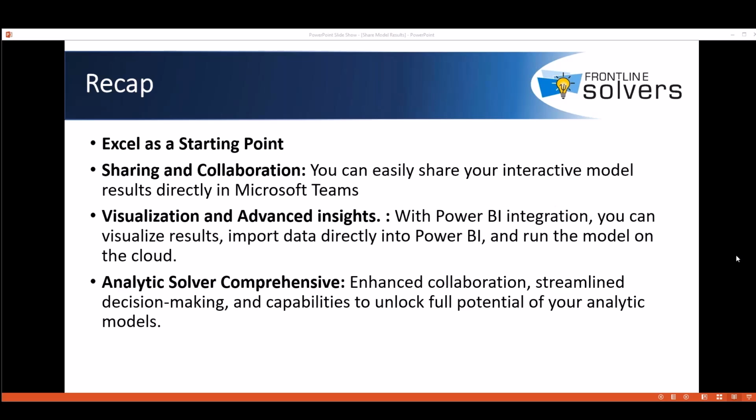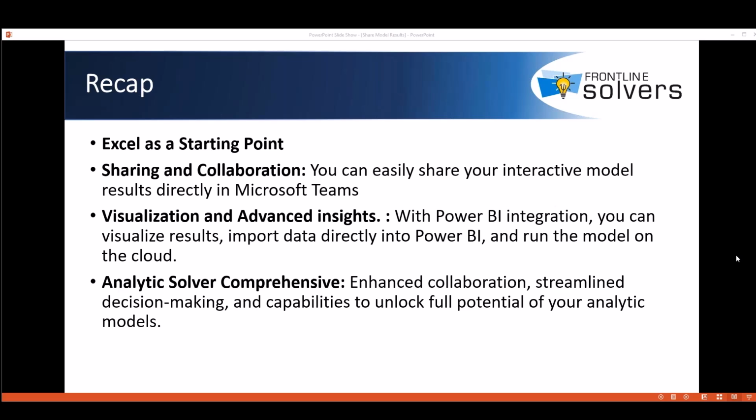With Power BI integration, you can visualize results, import data directly into Power BI, and run the model on the cloud. These features ensure your analysis is engaging, always up to date, and accessible. Furthermore, your data and models stay in sync, providing accurate and actionable insights.